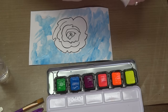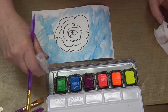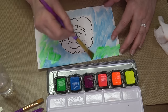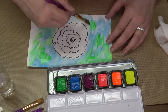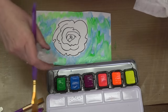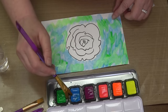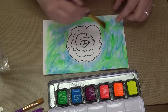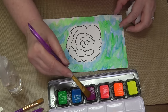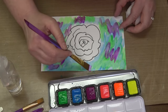Now, what color do you like? How about green? Let's try green. More water. And let's add some green. Same thing, I'm gonna go all the way around, but I'm not gonna add it in. All the way around my flower, but not in my flower. And how about some of this wild pinky purple? Okay.